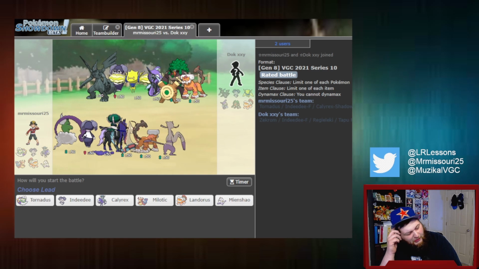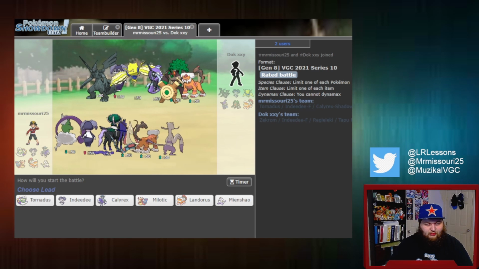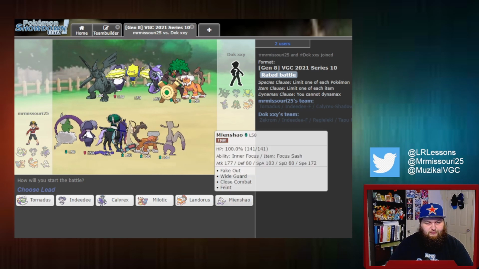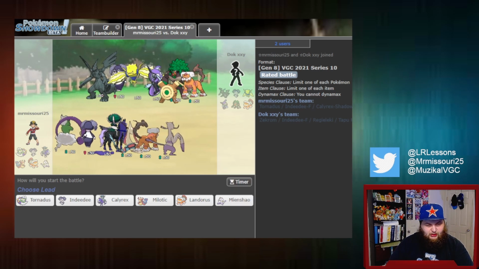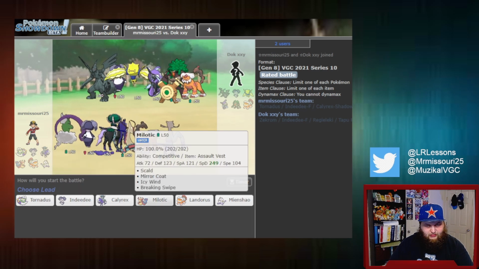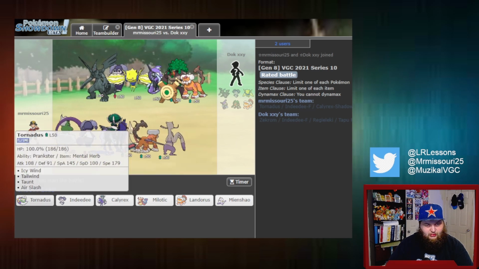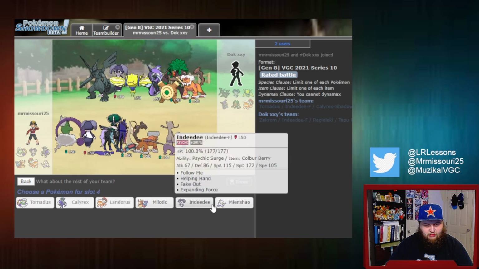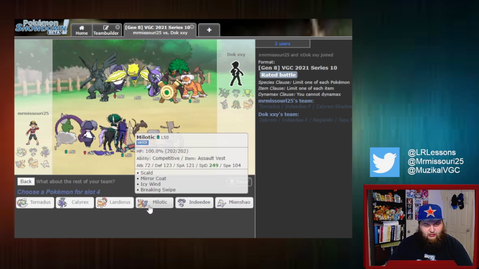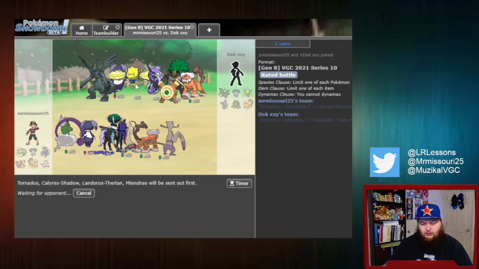Alright. Zekrom, Indeedee, Eliki, Fini. So they are literally going to... They're able to control the terrain however they would like. I think Mian Xiao is pretty important here. I think Indeedee's pretty important. I think Landorus is great. And I think Tornadoes is needed for speed. So we'll do Tornadoes, Cali up front with Landorus and, yeah, we'll bring Mian Xiao. Why not?